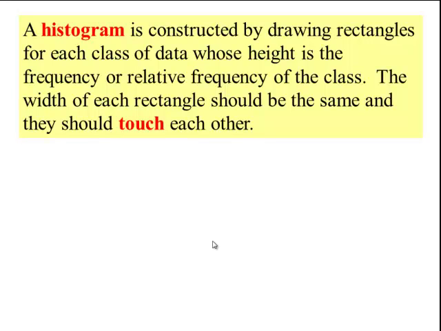Now this is different than bar charts. In bar charts, the bins do not touch each other. Histograms do. That will tell the reader what type of data. Quantitative data will be histograms. Qualitative data will be bar charts.